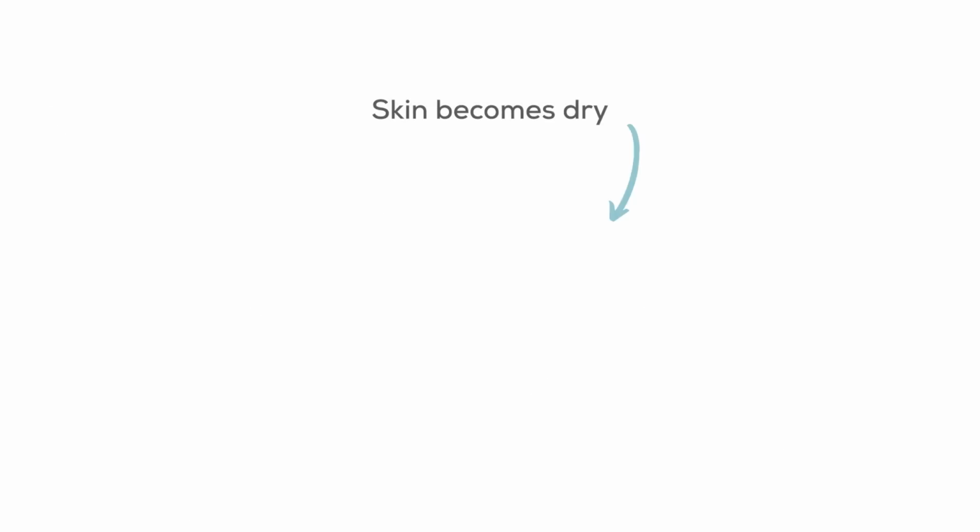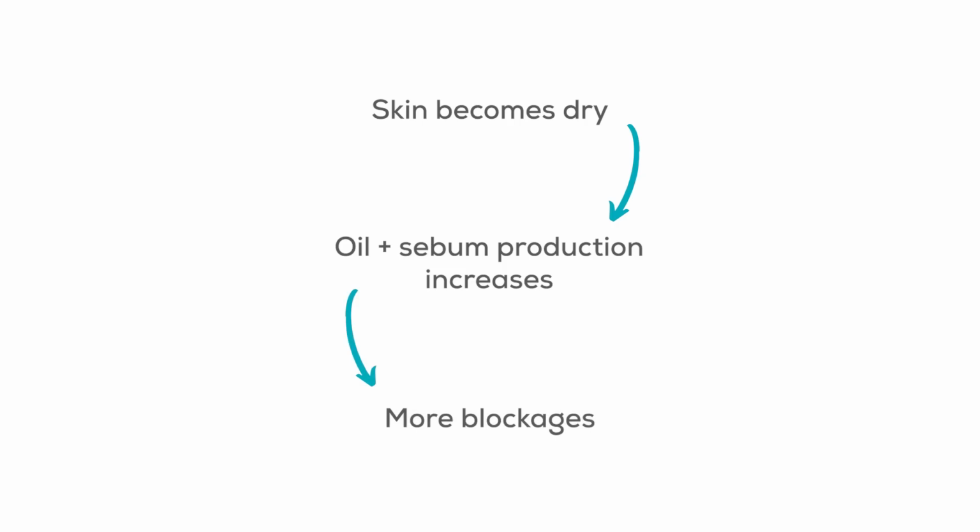That's the long term. But in the short term, sun dries the skin. Drying the skin, again, leads back to that concept of increasing oil production and increasing the sebum from the sebaceous glands to come out and causing more of the stuff that you don't necessarily want on the surface of the skin, leading to potential blockage.